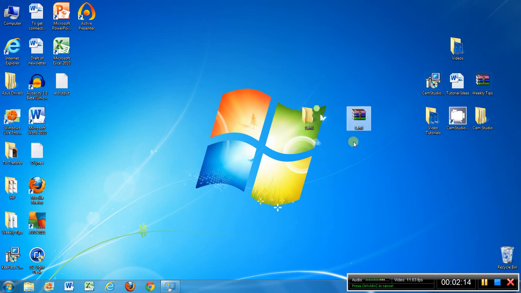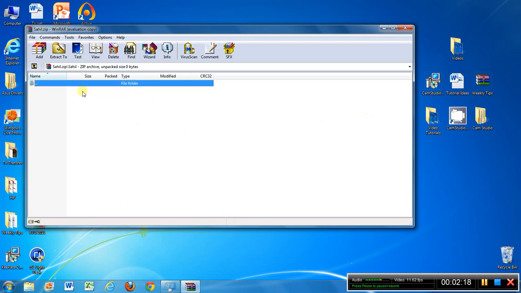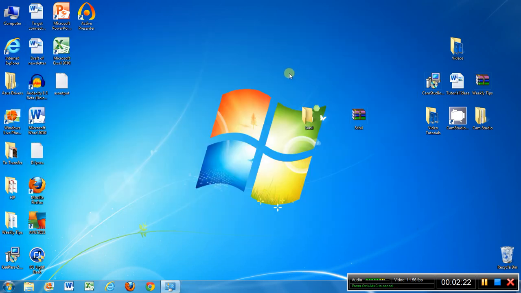Now your file has been zipped. Inside this folder will contain your other folder. This is a brilliant way to compress files and folders in multiple locations and condense them into one consolidated file. This makes file management very easy and allows you to send files between people very easily.